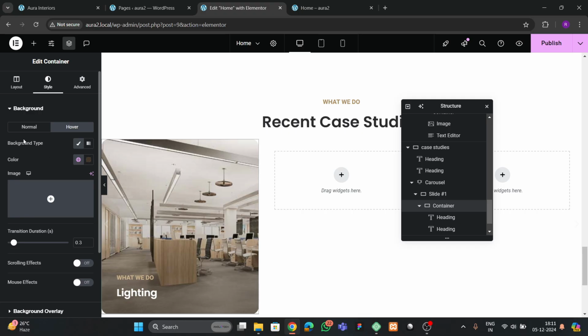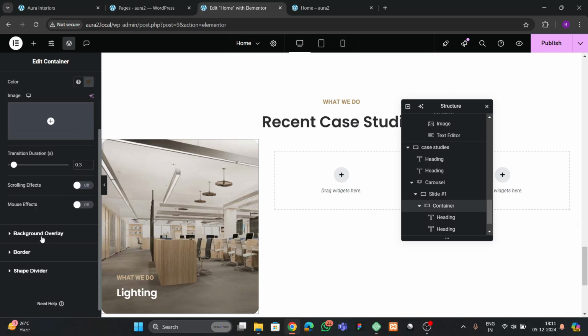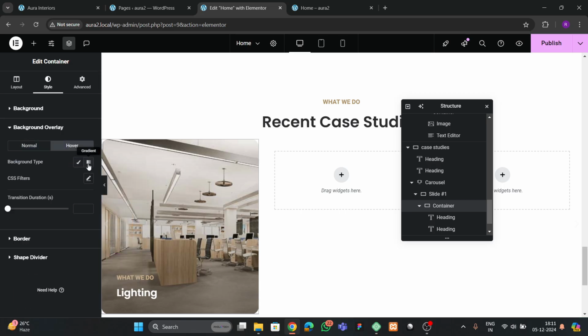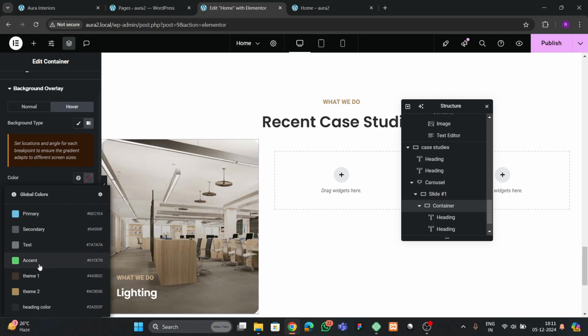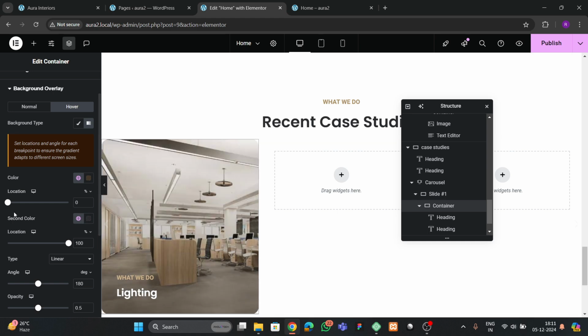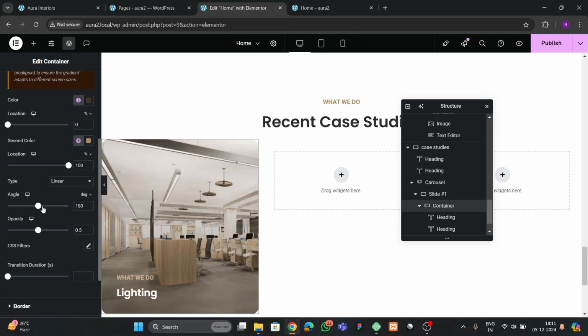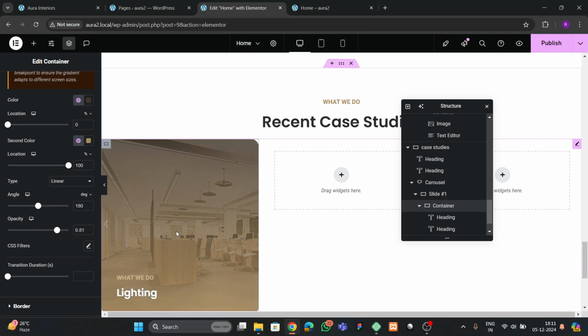Okay, so we can also, this will not work here I think, so we can add this in the background overlay. Here we can put like this, and let's add this theme 1 and this theme 2, like this. Okay, and the opacity will be more.